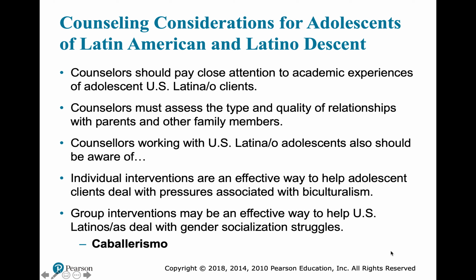If you remember, we talked about multiple reasons for that happening. Parents may feel uncomfortable. There might be a language barrier. They may not know about all of the resources. These are all reasons why they might not be as involved in their kids' academic life. They might have multiple jobs, all of this stuff. So counselors must assess the type and quality of relationships adolescents have with their parents and other family members.